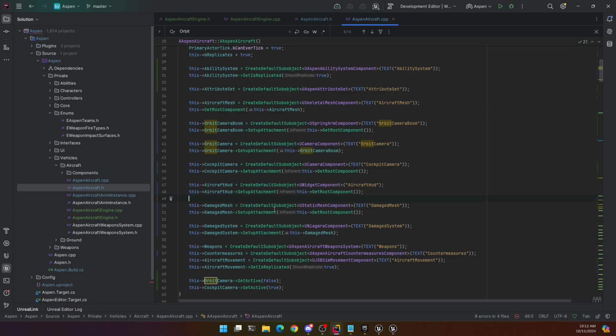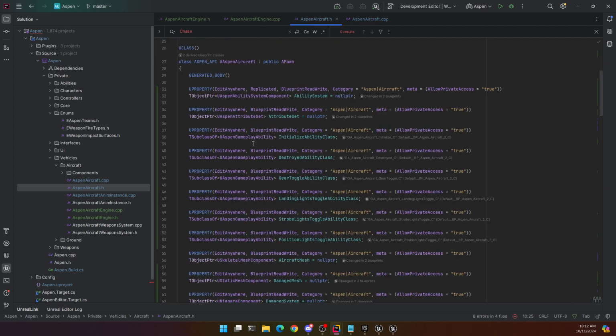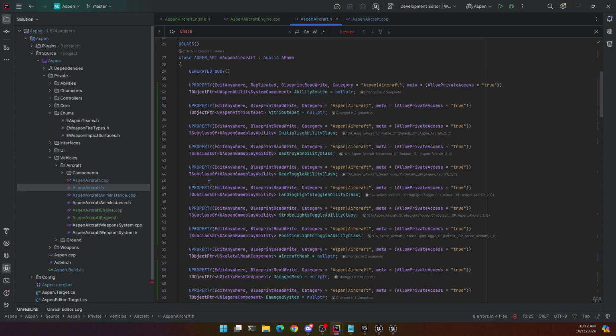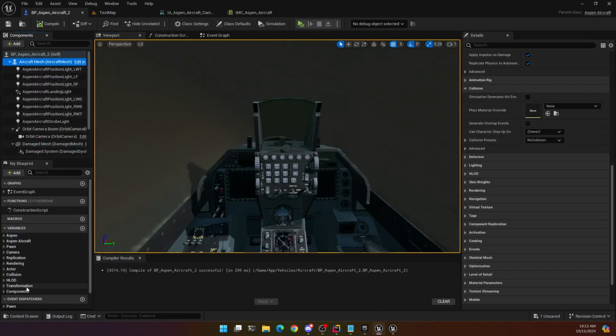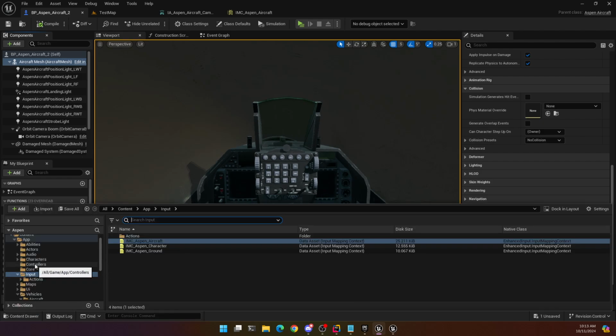I feel like there's something I'm missing here. Like I'm gonna need to set the subclass. Yeah. I'm gonna need a subclass of, let me worry about that in just a minute, actually. So let me come in here.